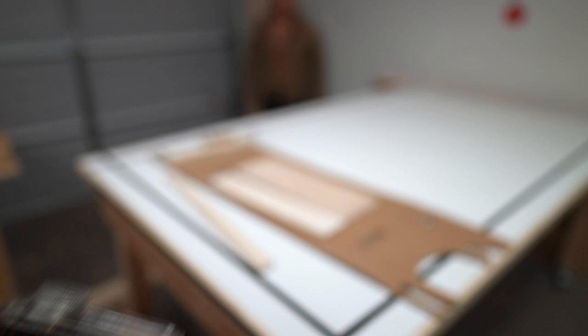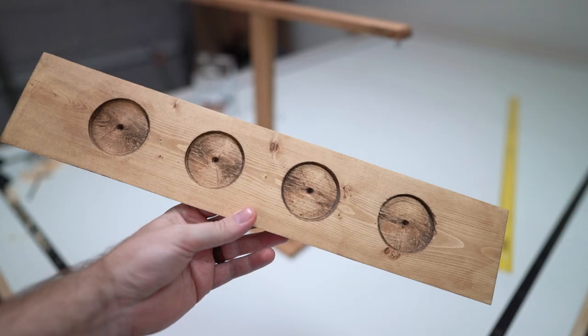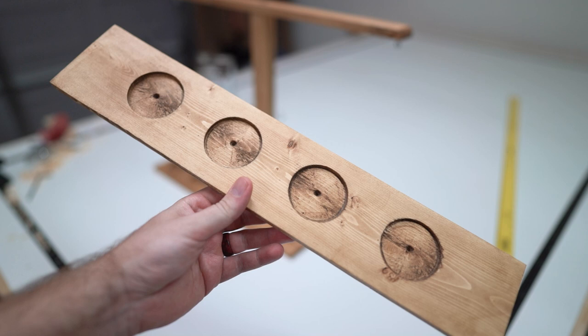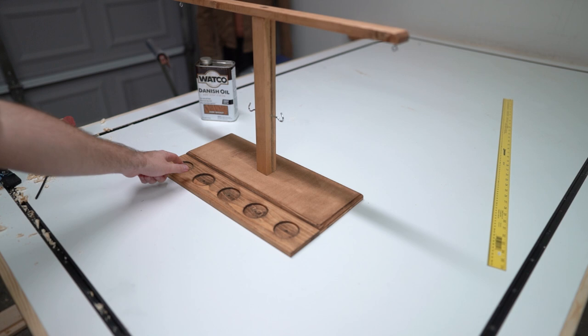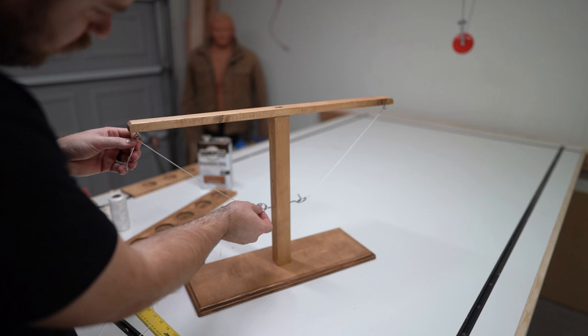I've been really enjoying this Danish oil from Watco. This is the dark walnut. And not only does it give a really good color on pine, but it also protects the woods. So it's kind of like an all in one finish. You can add something to it afterwards if you want. But I think it's unnecessary for this application. But I'll keep this in the description for you guys to check out. I've been really enjoying it. And here's the five space shot ladder like I was saying. It's actually a requirement to have five. I don't know what I was thinking with four. You need a place to start in the center. So that way as you start ringing them, you move the shots towards the other person.